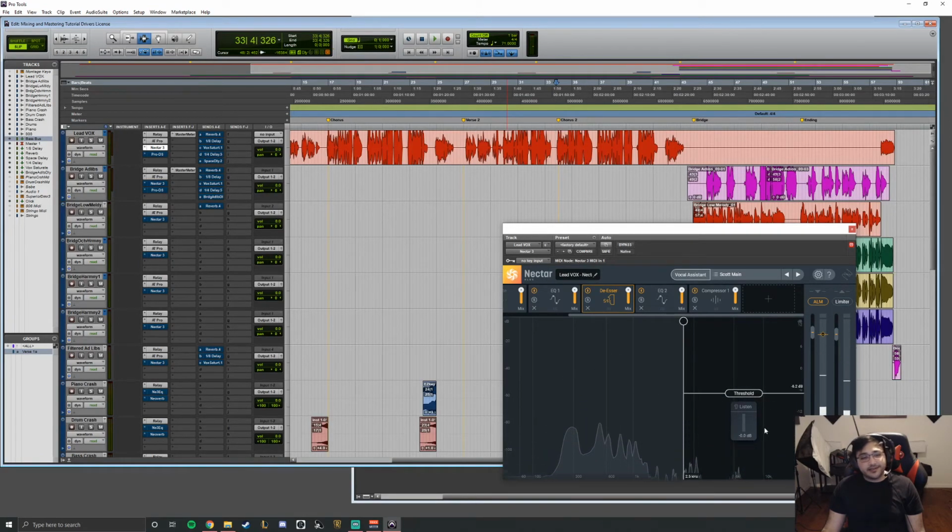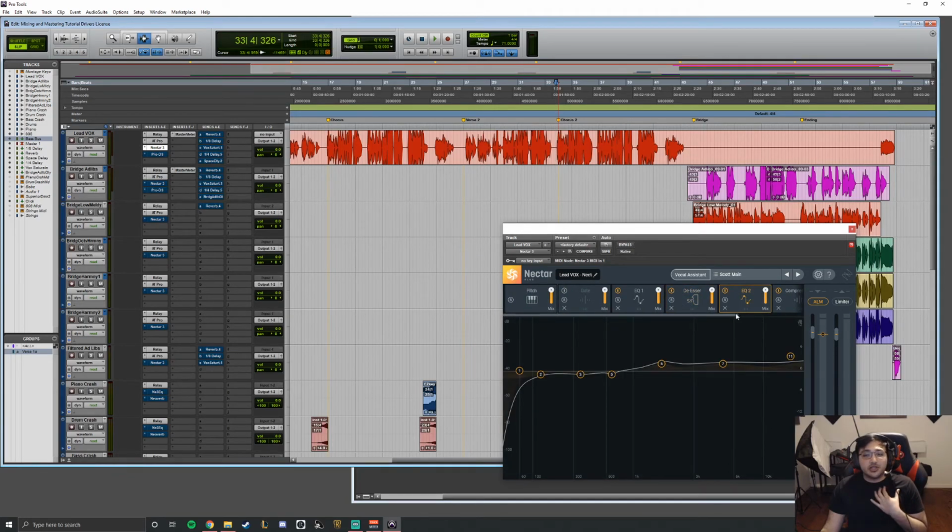It's just some light de-essing between about 0 and -5 decibels. Well, this is set to -6, but you can always increase and decrease the threshold. But that's how you would use this. It basically does everything for you, and if you feel like there are some things that you need to change, you can always go ahead and change them, right? So it's a very useful tool. Both Neutron and Nectar 3 are great to use.